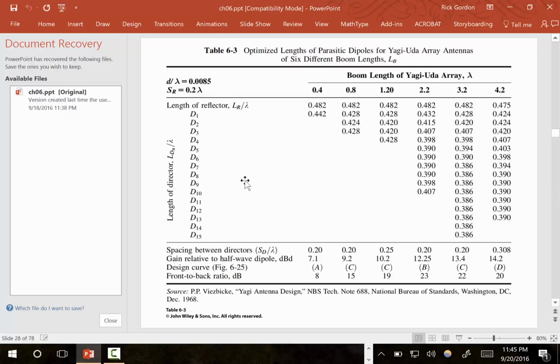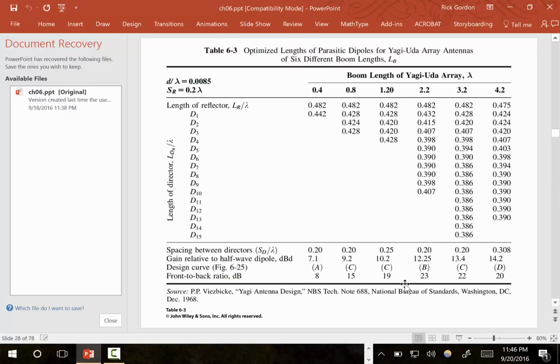The length of the reflector is based on that. No, actually there is one other thing that is not based on it. This SR equals 0.2 lambda. That's the position of the reflector. That's how far the reflector is to the left of the driver.